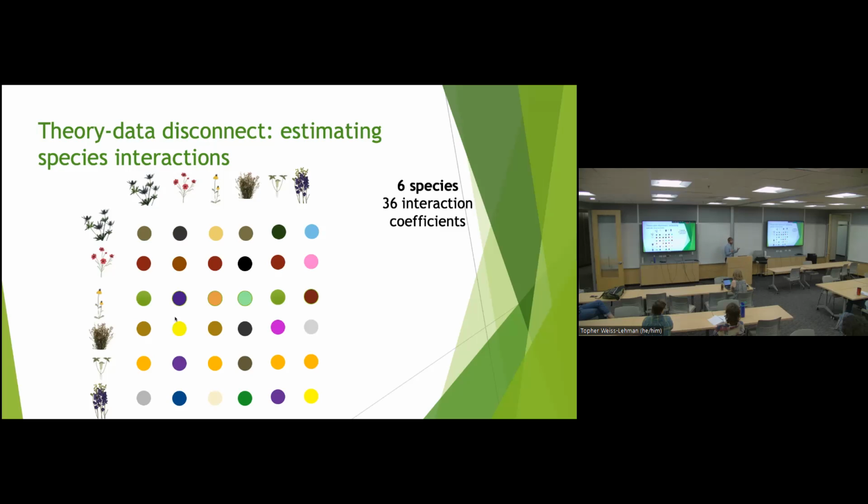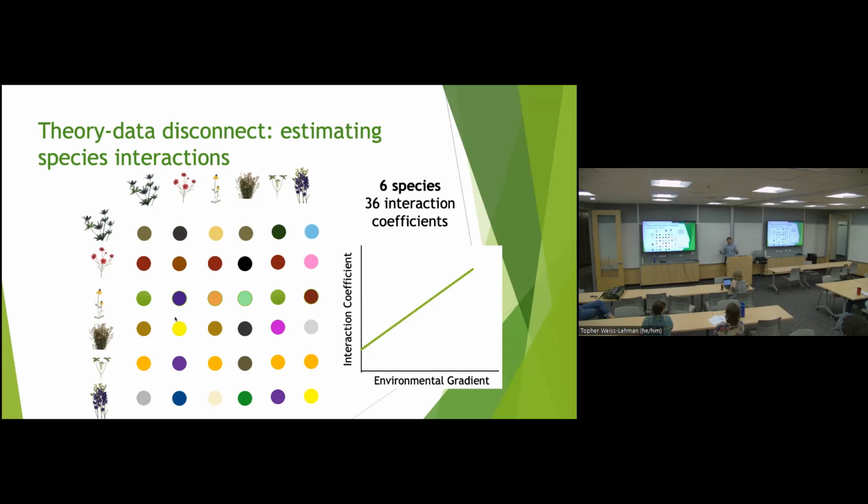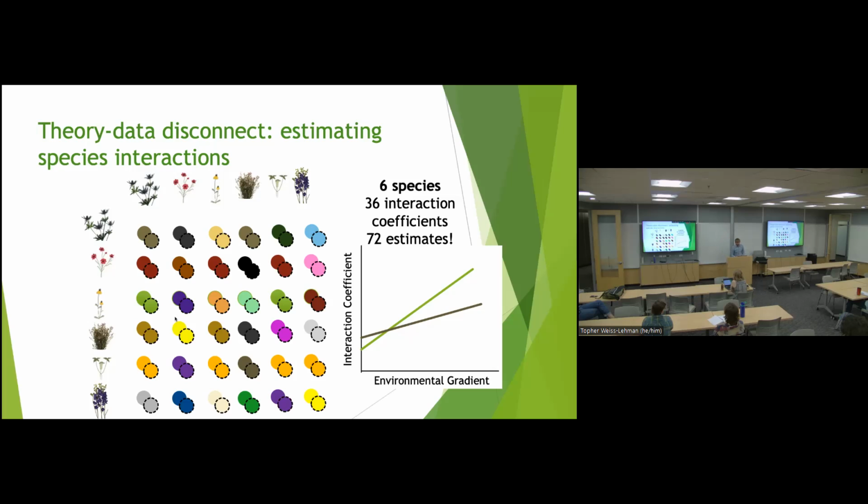And that's if we're assuming these interaction coefficients are constant across space. But often we have these studies that are across environmental gradients, say, and we might expect the strength of these interactions to vary with underlying environmental conditions. And so in a given environmental gradient, we might expect, say, the strength of competition to increase as we move along that gradient. But we don't necessarily expect that that should be the same for all of these different species pairs, right? We might have different species that are less affected or more affected by this environmental gradient. And so even with a relatively simple model of interaction strength versus the environment, say like a linear model where we're estimating an intercept and a slope, now we need to estimate 72 coefficients to fully capture the dynamics of this community, right?